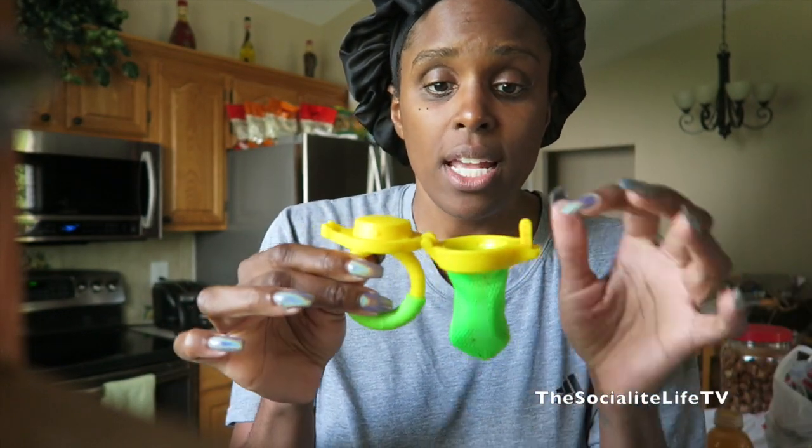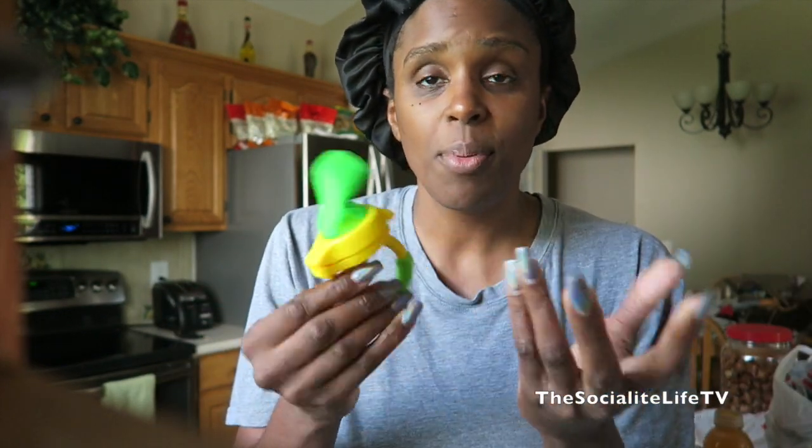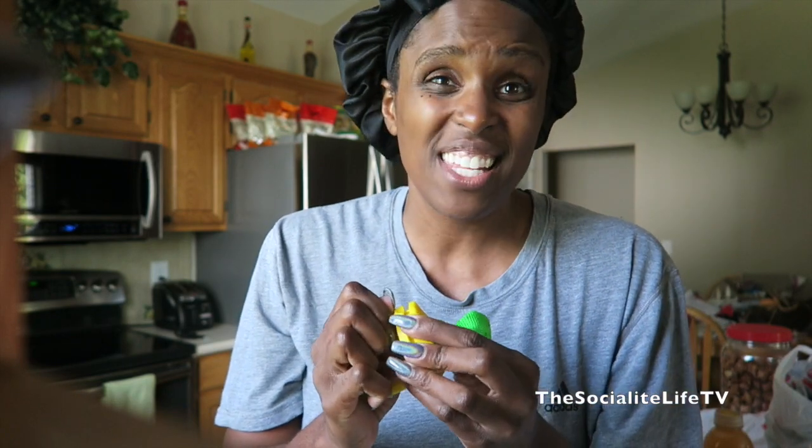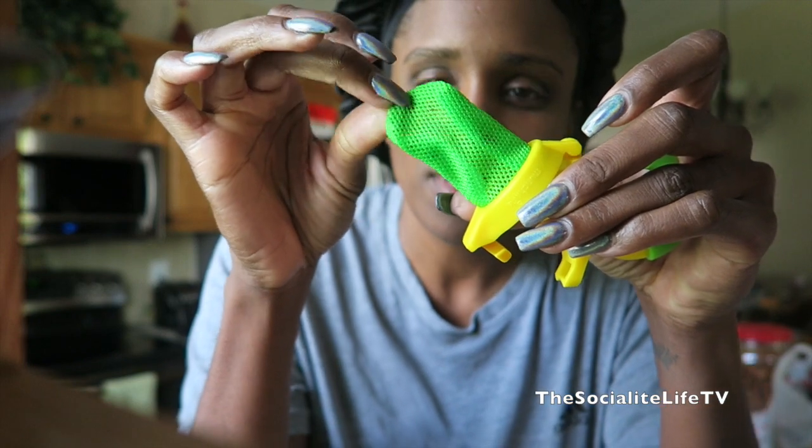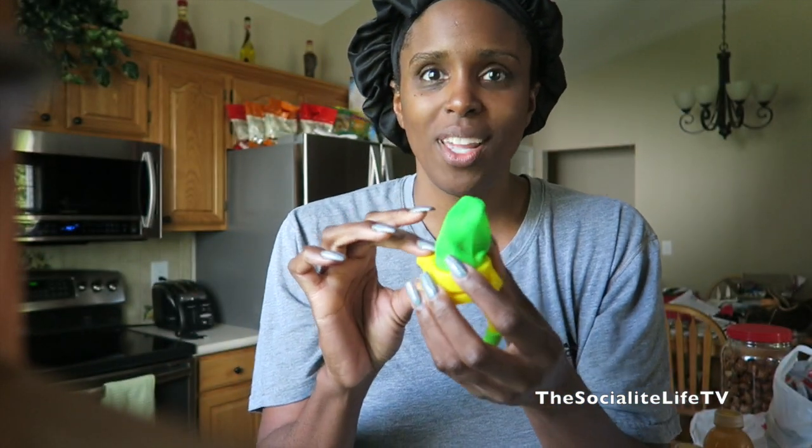Okay, you put the banana in here. I've got some frozen banana in the freezer. Stick it in here, close it up, give it to the kiddos to eat, and they just kind of, not really eat, but they kind of munch on it because it's kind of a little mesh thing here. So yeah, let's check it out. Let's try it out on the kiddos.